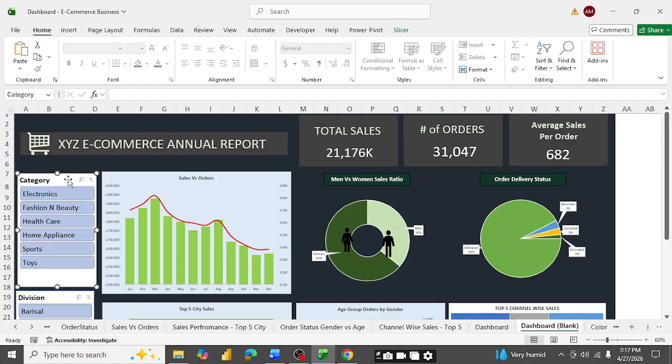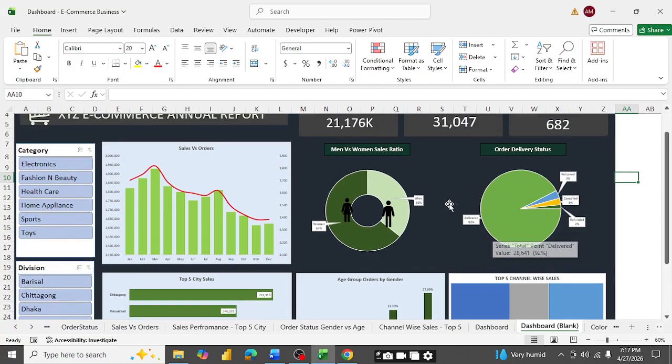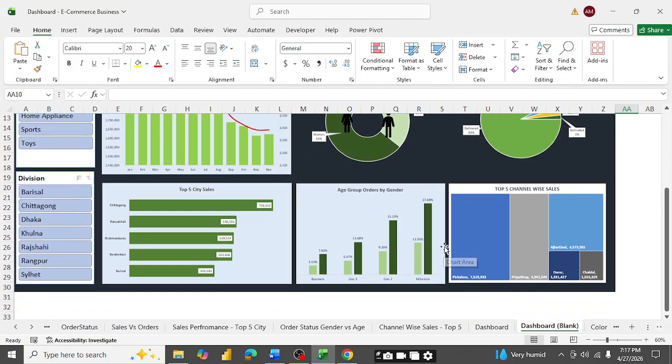We just need to make it perfect, and then we just need to connect it with the sales charts. Okay, so the category-wise sales. So first of all, we just need to select Barishal and Chittagong.